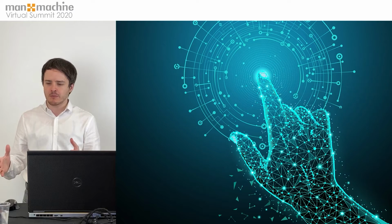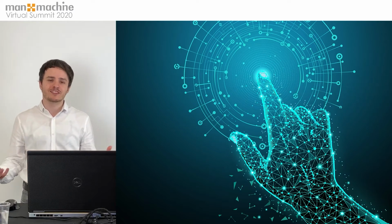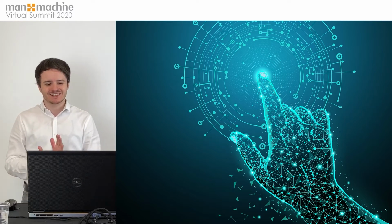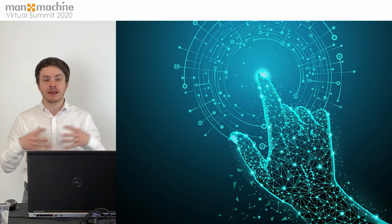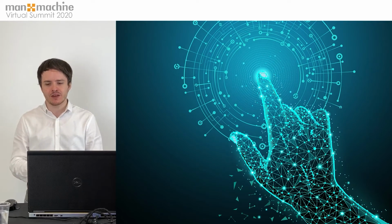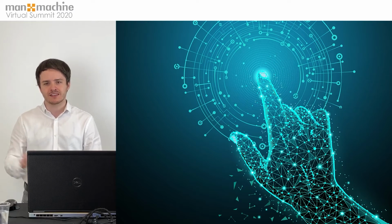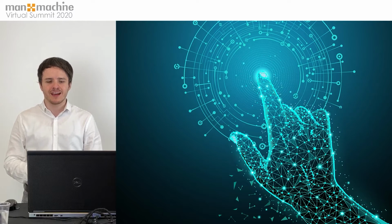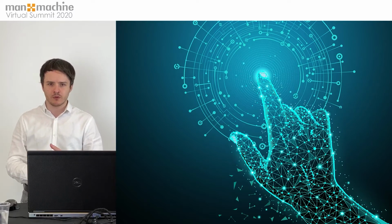So the final piece of the puzzle is manufacturing the thing. You could have the best design in the world, but if it's not manufacturable, then it's not much use. So back in the old days, we used to make everything by hand, or then manual machining came along and we could do things by manual machining. Then NC codes came in and people could type in some coordinates into the machines and type in some G code, and they could manually program machines on the fly. But the cutting edge is really having the computer take care of the machining toolpaths for us.